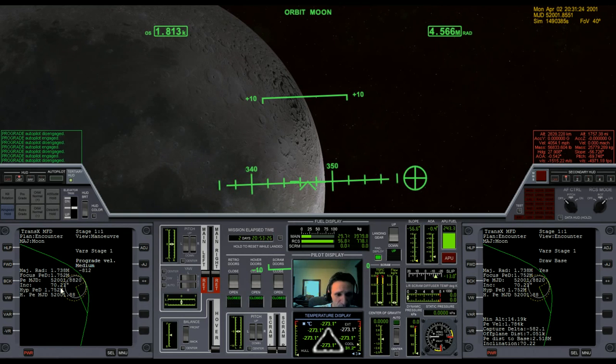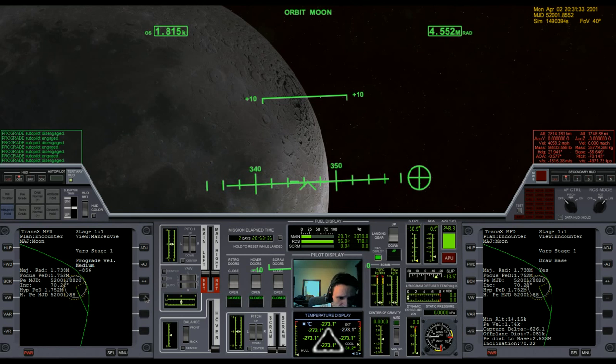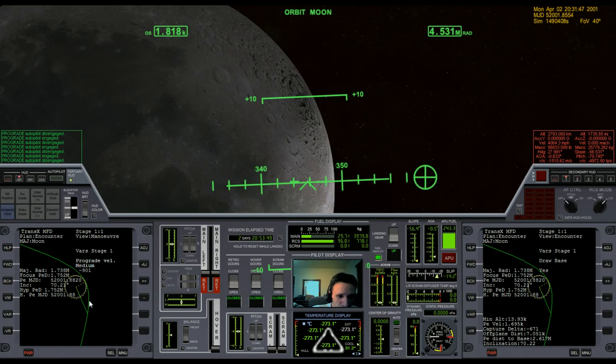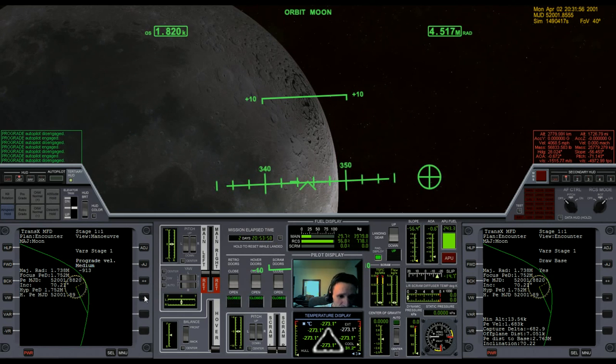Because obviously I don't want this to be my final orbit. That's getting in toward the surface and then going way out. So I definitely need to bring it in tighter. But just eyeballing it here, that's very imprecise. I want a number. I want to be able to see that when this burn's done, my orbit is going to be circular. And using TransX in this method, I don't see how to know for sure that I'm going to end up with a circular orbit. And that's one thing I don't like about this maneuver.